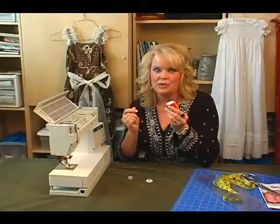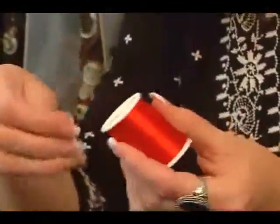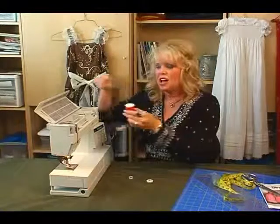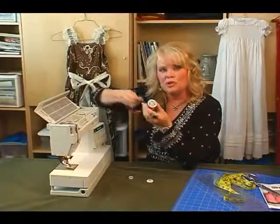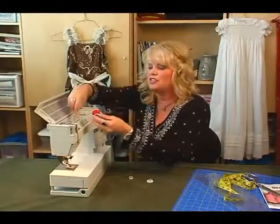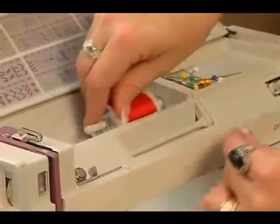When you start with your spool of thread, this basic thing right here can save you a lot of headache. There's a little lip on the end of the spool of thread that actually keeps your thread in place. If you put this loop on this side of the machine, then it can get caught and it will ruin your tension. So there's just this little tiny sliver here, and you want to make sure that it's facing the back of the machine. So you take your prong and you put it in there.